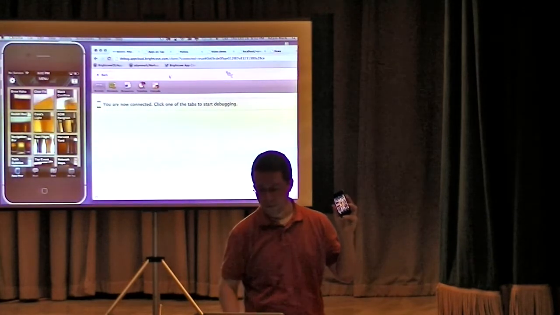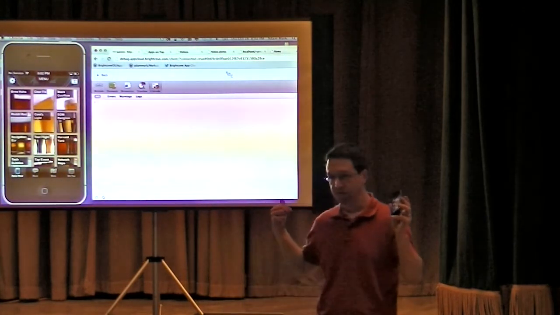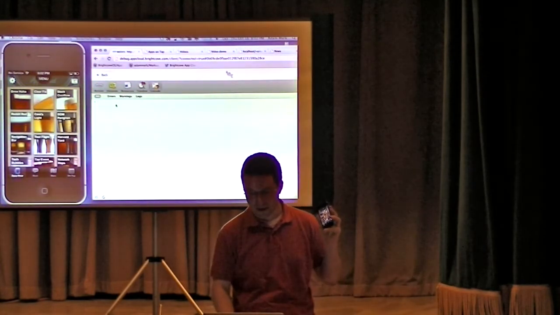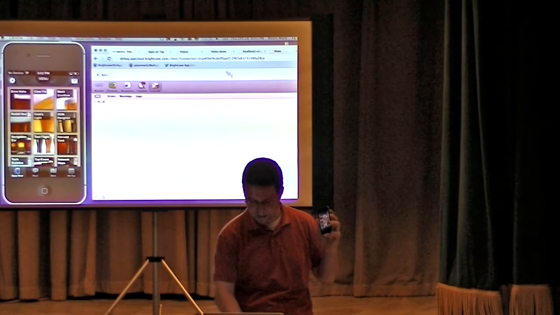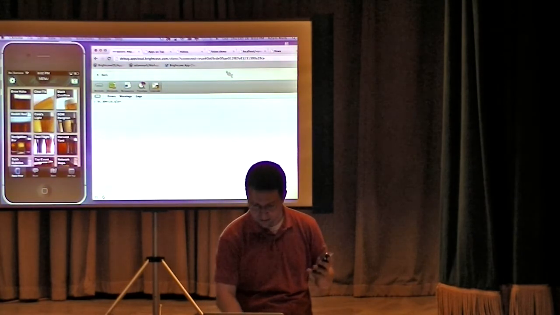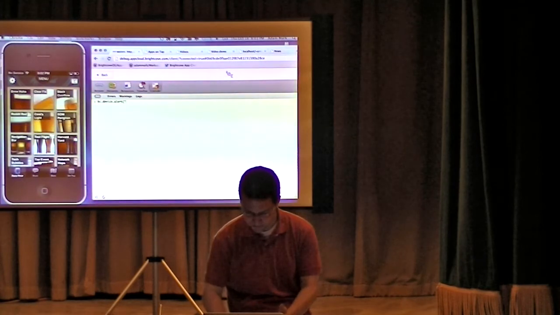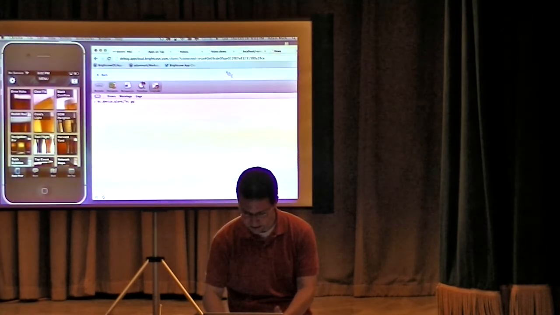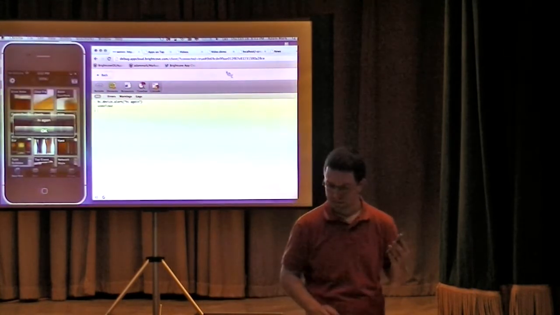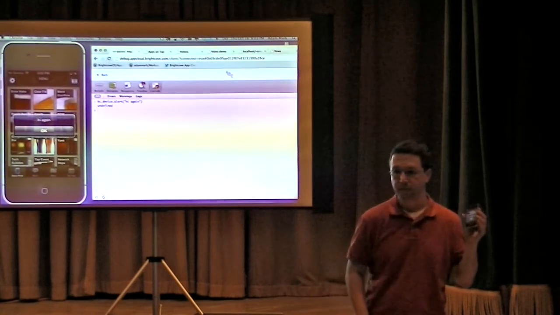so I can control my phone from my web browser. And this looks like the Chrome developer tools. It doesn't have all the functionality of it, but quite a bit. So if I say bc.device.alert, you should see it come up on the phone, right?